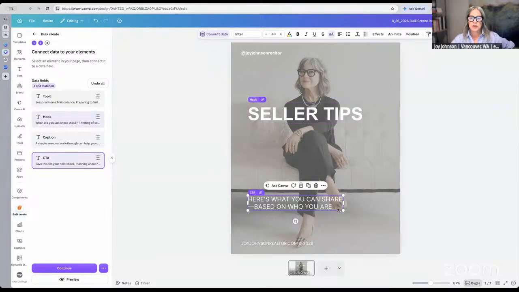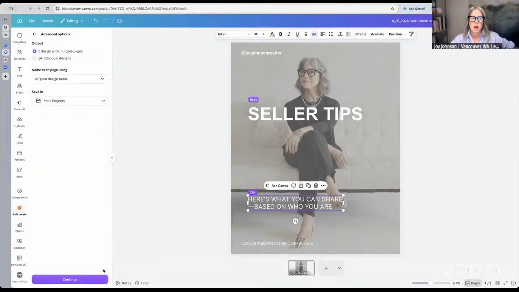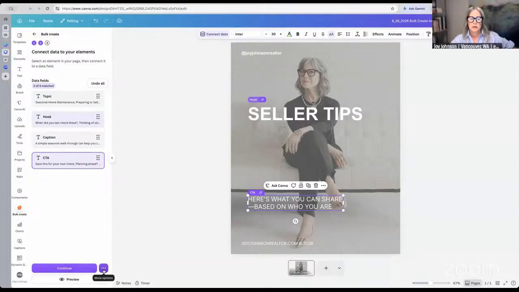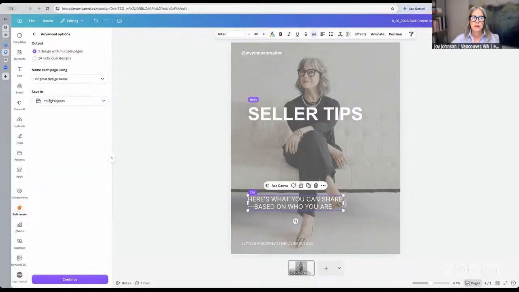So we've matched everything. I went in and I added more fields. I don't know if you saw what I did. This says more options. There used to be a button that said advanced options. So we're always learning that Canva will change things, thinking it makes it better. If you ever see 3 little dots next to something, that always means more, and what you're looking for might be there. But you can click on this.